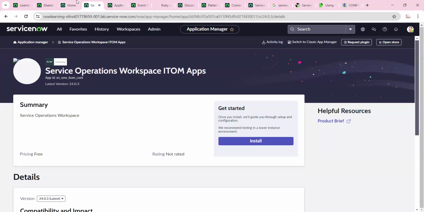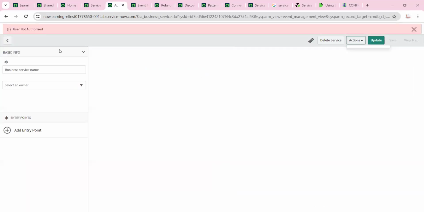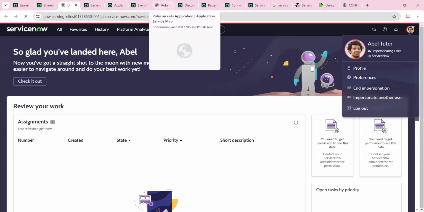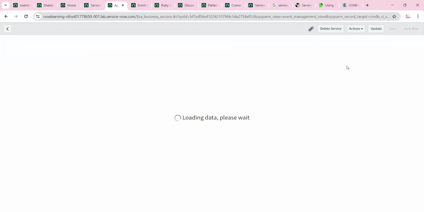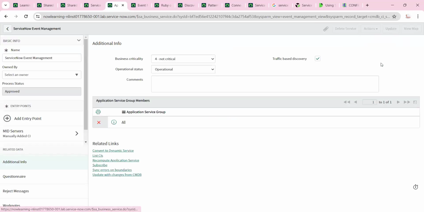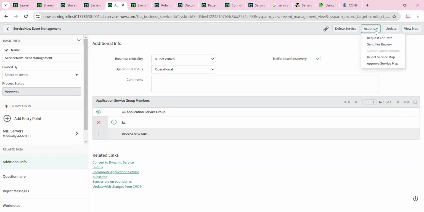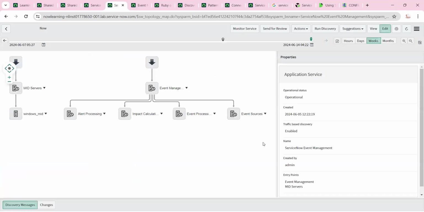User is not authorized. I have to ask some other person. Let me approve it myself. Once I approve this one, it will go to the monitoring stage.